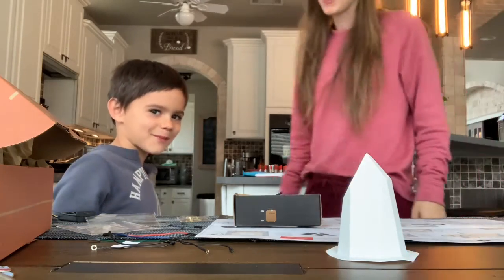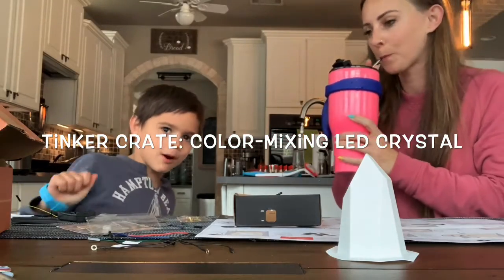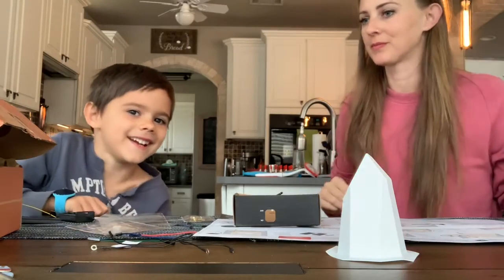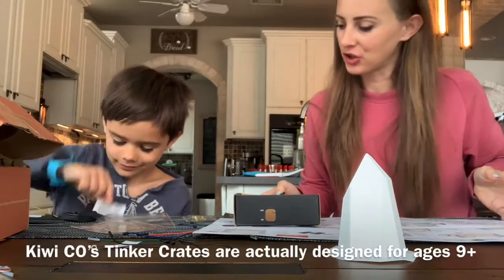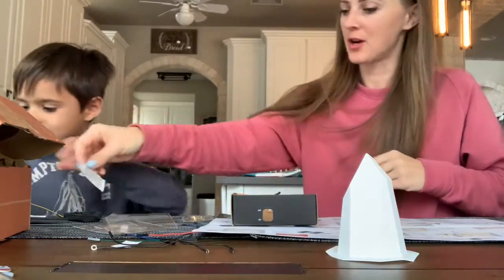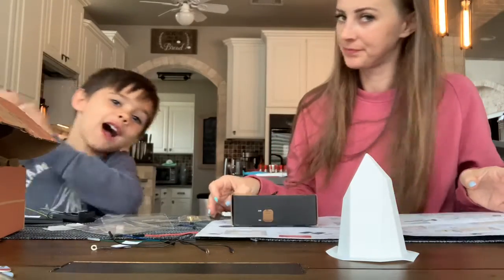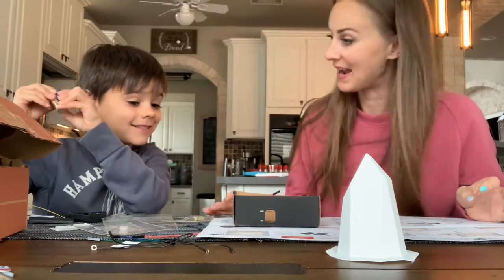Today, what are we doing today? Today we're building a Tinker Crate. And my mom. Tinker Crates are usually designed for kids, and mom. Nine and older, but our nine and older kids didn't want to do it, so we're going to do it. How old are you? I'm five. You're five. Almost six.